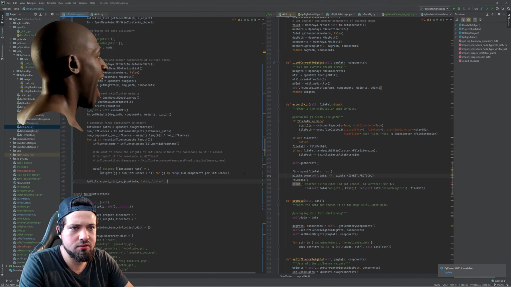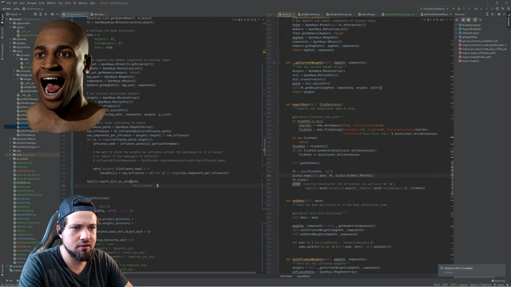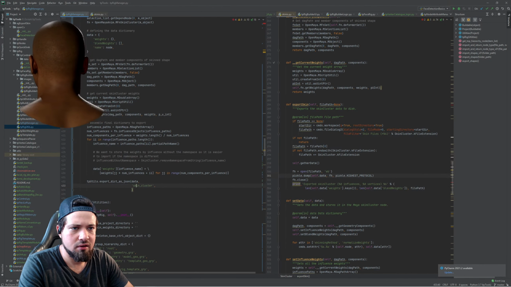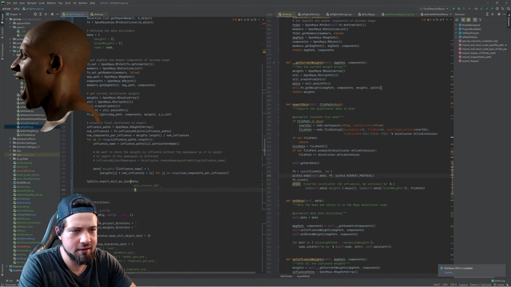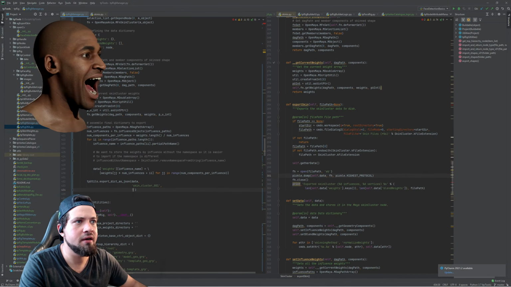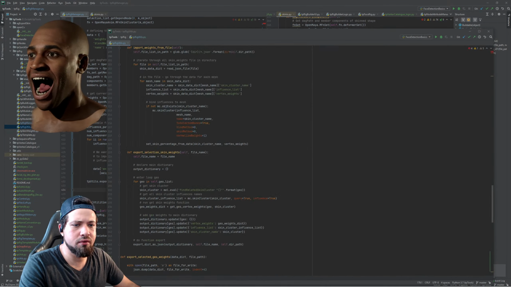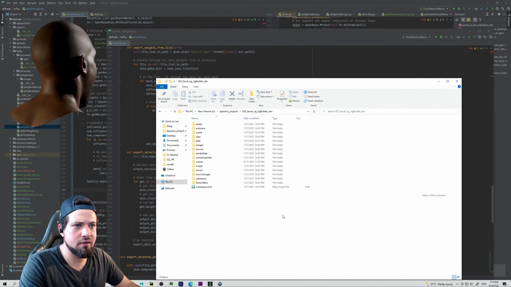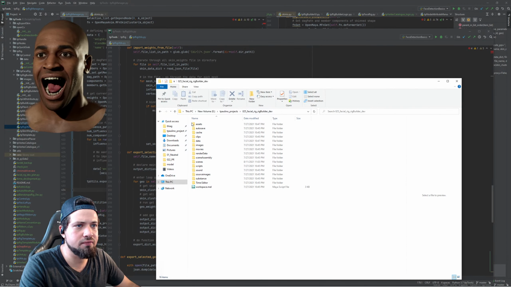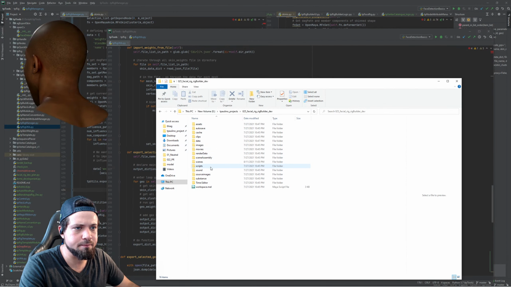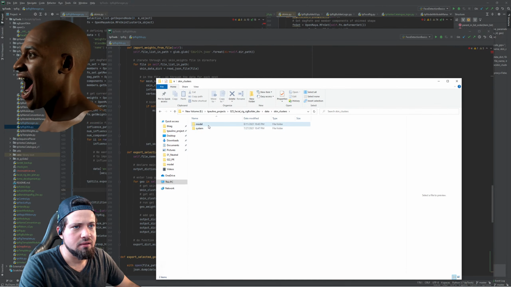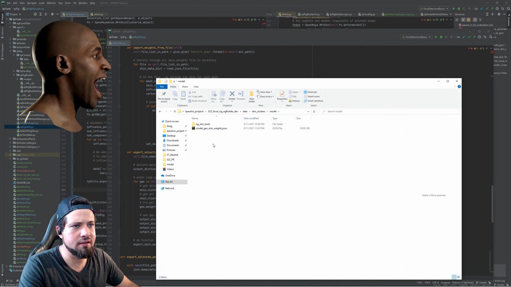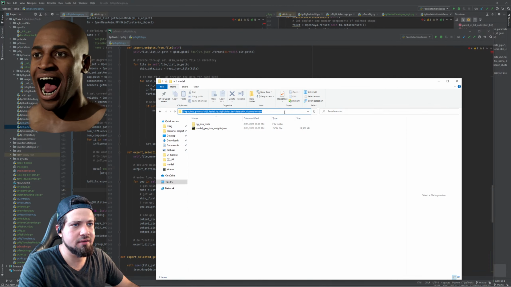So let me just do something like this, and then this. I'm also going to add an index here because I don't want to override the current skin cluster that we have there. And I will then be getting this project folder. It is in data, skin clusters model, and this is the guide that we need.